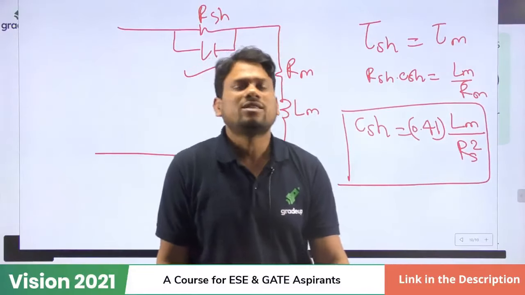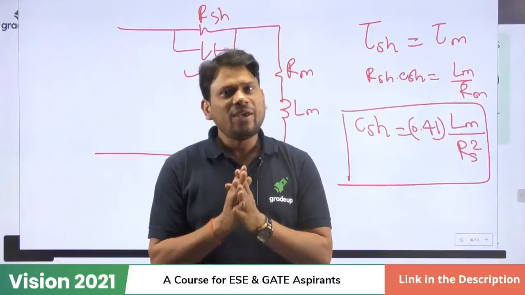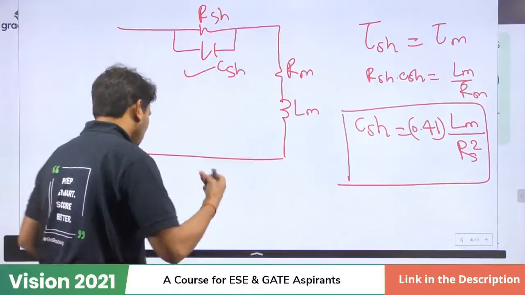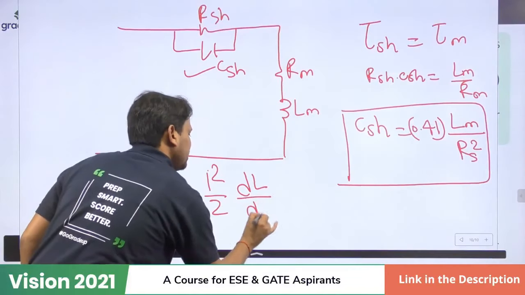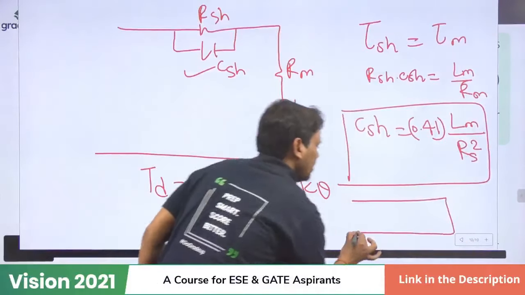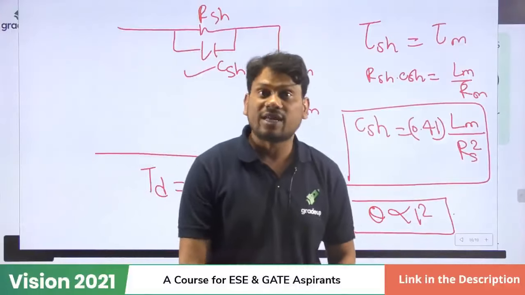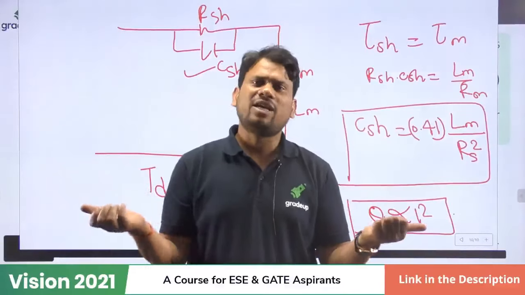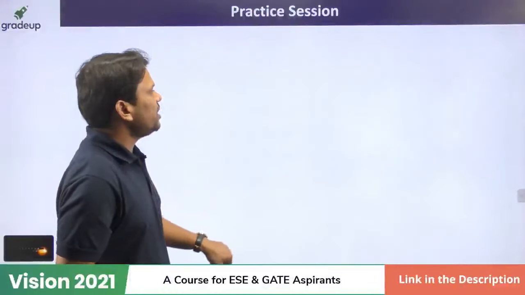And this is the last thing about moving iron instruments, but definitely again it is very, very important. For PMMC we have developed torque BINA something, and for moving iron we have developed torque TD is equal to some I square by 2 dL by d theta, and in steady state that value is equal to K theta. So for a moving iron instrument, our theta is proportional to I square, and due to this squaring term, our moving iron instrument is capable to read AC values sometimes as well as DC values also. Okay, so now on that behalf we are going to handle a few more problems related to moving iron instruments.